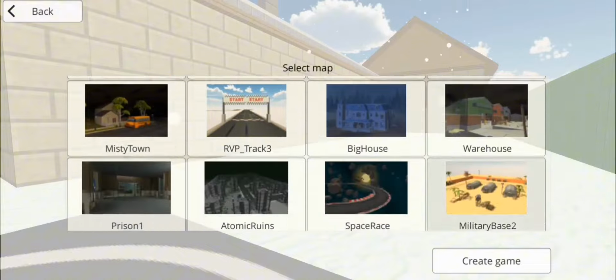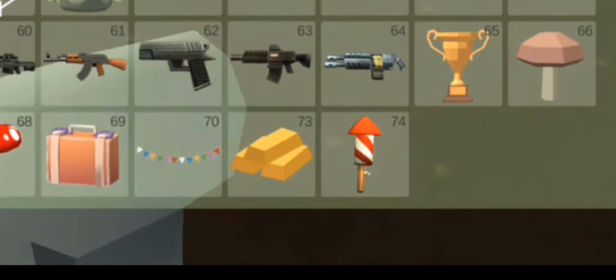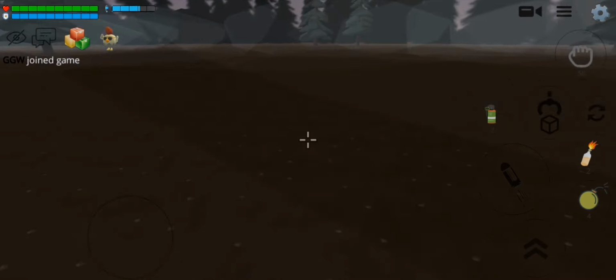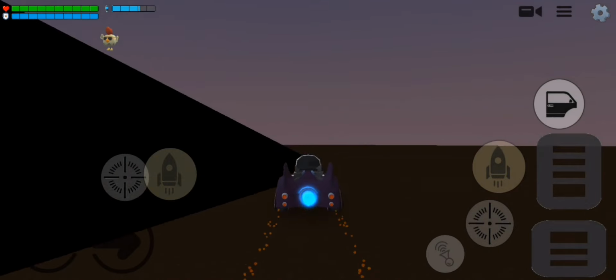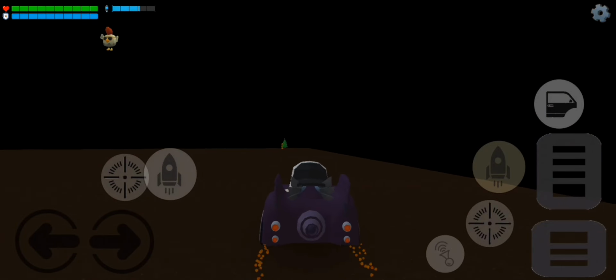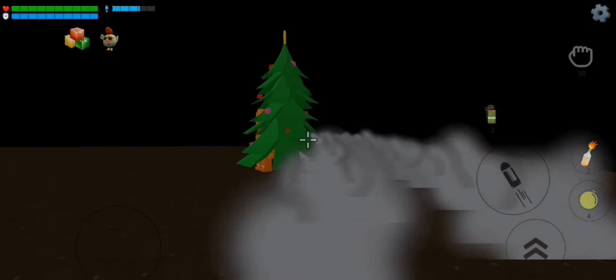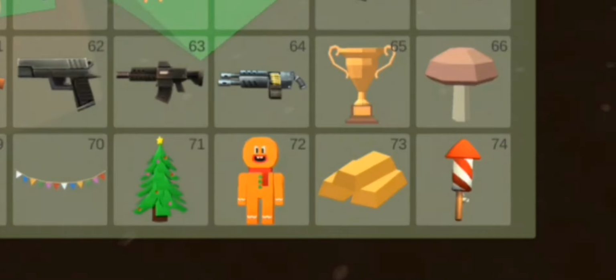So the next secret is in our inventory. You can see that number 71 and 72 is missing. To get those numbers back, you just have to follow me. Come here and you will get those numbers back, as you can see here.